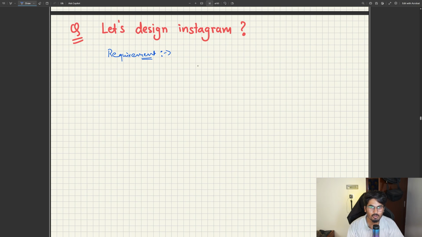And if they are not calling it Instagram, if they are just saying let's design a photo sharing app, they can also call it that. I mean, it is a possibility. The requirements that you gather should come from a real world app, and you should recall in your head how you open the app, how you proceed in the app, how you use the app, right?